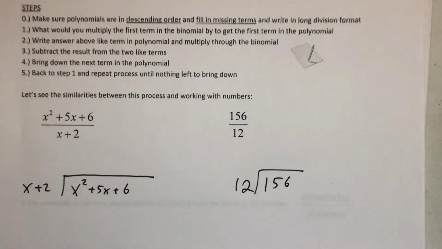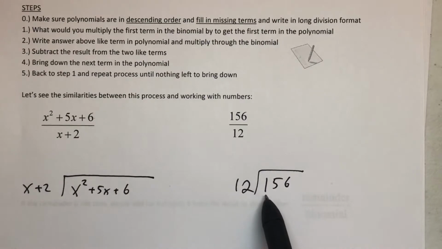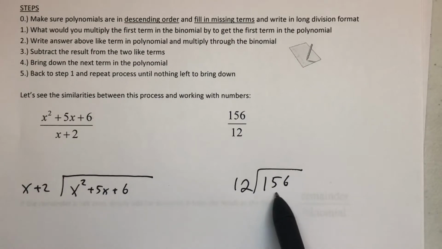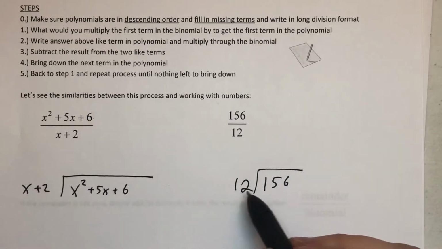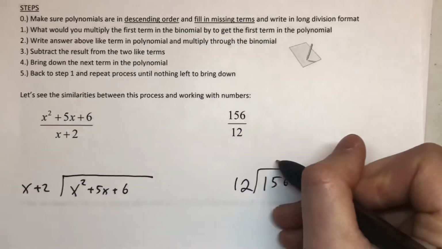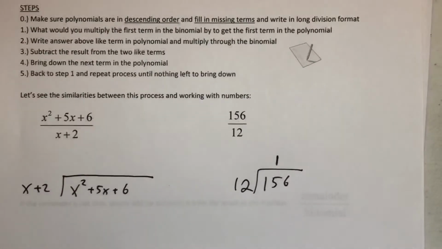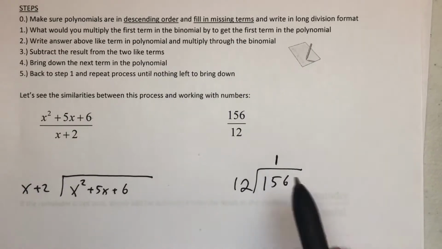And let's talk about this process. The very first step you do with long division is you look at your number out front, and you try to figure out what it goes into without being the entire number. Well, 12 doesn't go into 1, so we look at 12 into 15, the first 2 digits. 12 goes into 15 one time evenly, right? If you took it 2 times, 12 times 2 is 24, that's too big. So you can find one set of 12 in that 15, and you put that one up top, okay? That step of asking for 12 into 15 goes once.